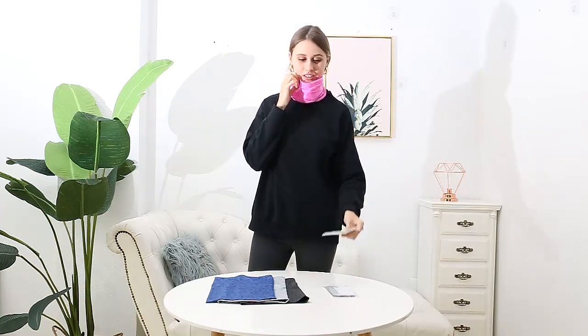So we have many other options of wearing it as well, especially if you're going for sports, especially outdoors. It's a great option because you can wear it as a normal mask, like this, with the filter that you have here, or you can wear it on your head like this as a headband, that I think looks very cool as well, very fashionable, as a hat, as a beanie. So you're gonna be creative, and I'm sure you're gonna find the right way to wear it.